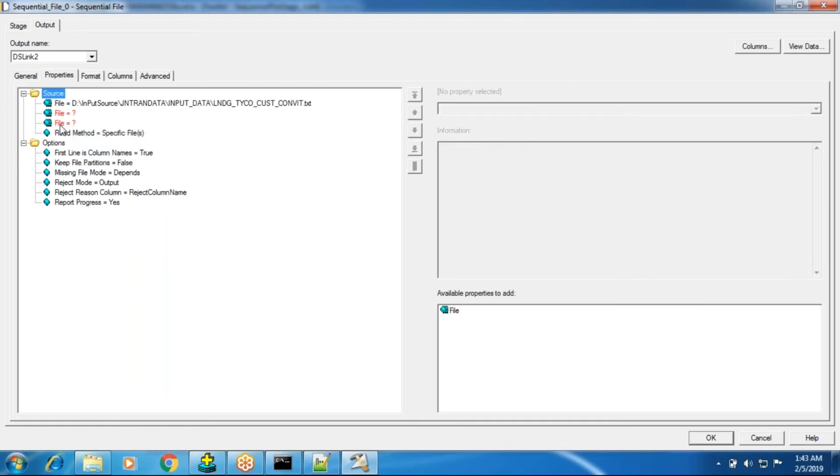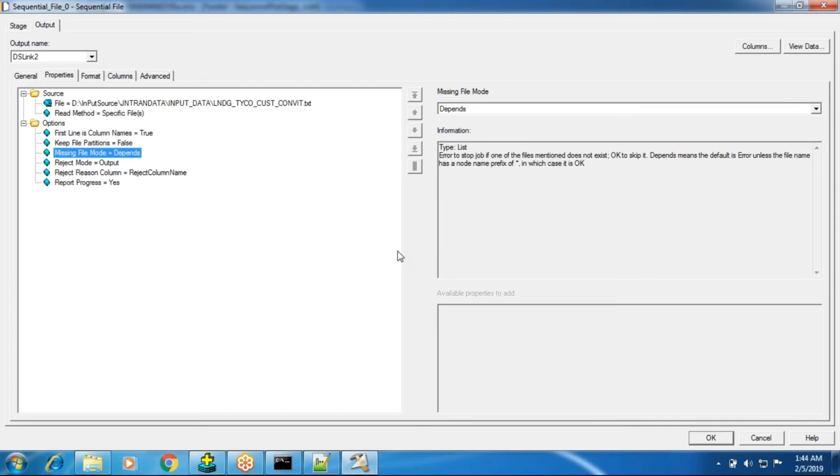So in that case, if any file is not present in the source path, what should I do? That is what the missing file mode concludes.